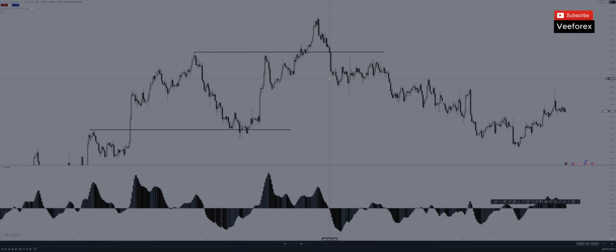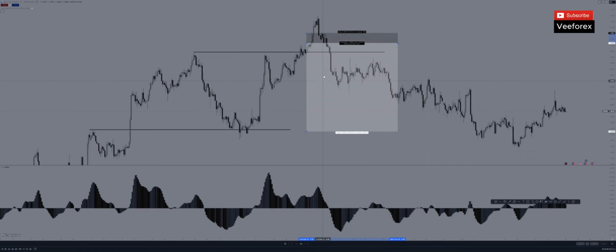And then at the same time I tried to enter here again, and I got stopped out the second time. Now, this is what I was actually saying: most of the time, it's not that you don't get stopped out, you do get stopped out, but providing you are playing the game of risk to reward, in the long run you'll still be profitable.